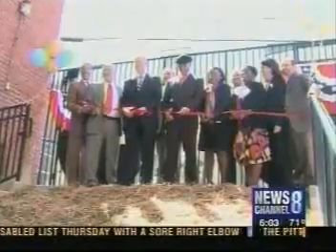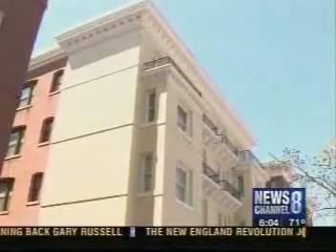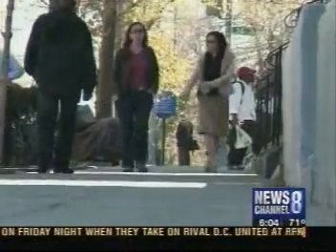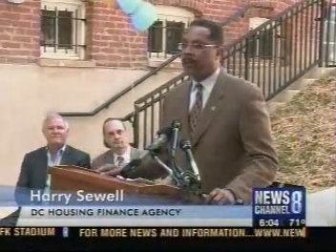At a grand reopening ceremony of the R Street Apartments, residents were thanked for their patience. "The folks that lived in this building and in this area during hard times — guess what? You get to live here in greater times." Staying in the neighborhood is so very important. This resident-owned affordable housing is located in D.C.'s Logan Circle neighborhood, in the midst of a gentrifying area close to downtown, not often associated with affordable housing.